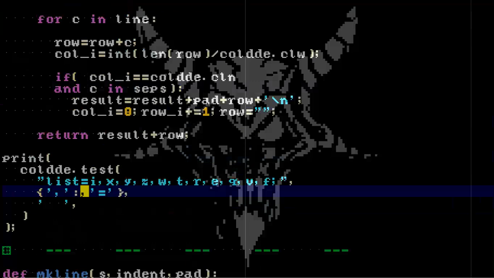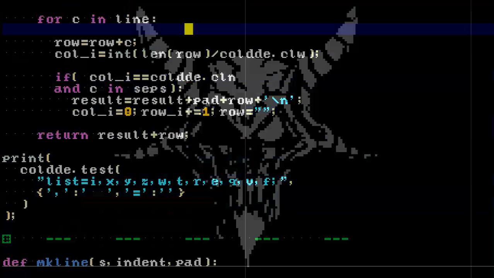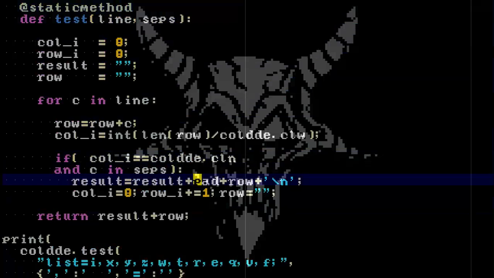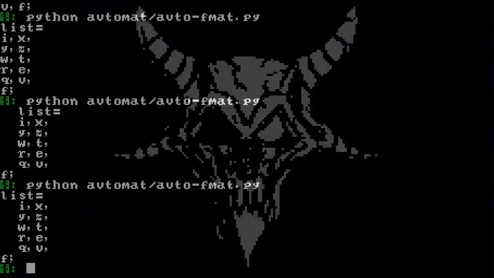On here we want to apply this pad, and on here we want to apply nothing, and that's one less argument. On seps, and so it will be seps C plus row, and let's try that.